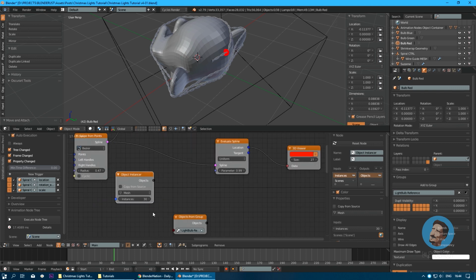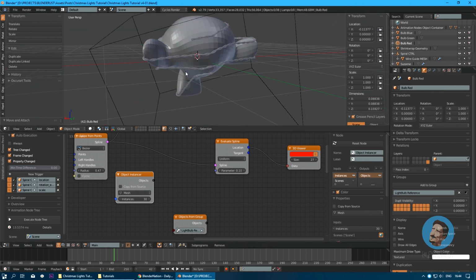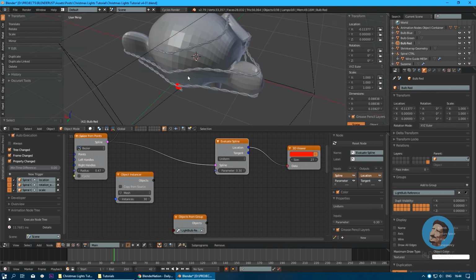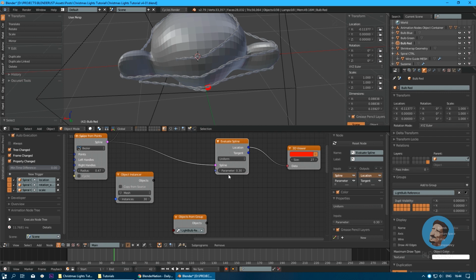Let's say we have 10 light bulbs and we divide 1 by 10, we have 0.1, right? So the first bulb will be at 0.1 position, then the second bulb will be at 0.2 position, then the third one will be at 0.3, etc., until it reaches the value of 1.